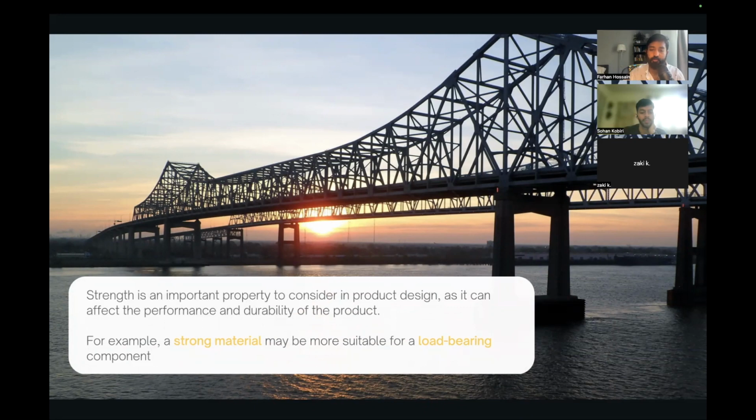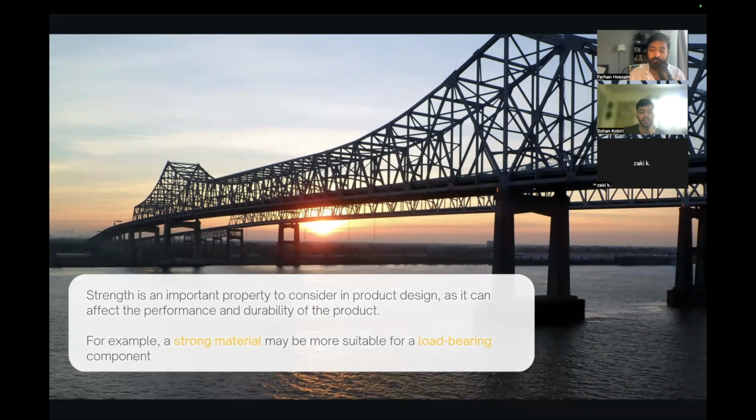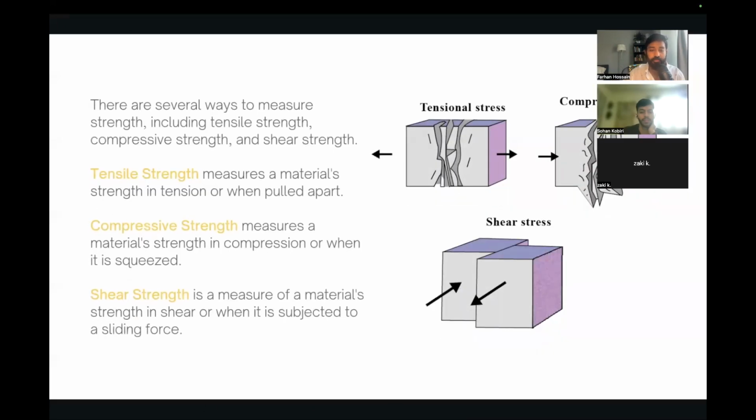And a strong material generally is used for load bearing components. So just remember that if I have a load bearing design here, maybe I'm building a chair where there's one part that's going to be taking a lot of stress, I should choose a strong material there. These are the types of ways we measure the strength of a part. We do tensile strength. You pull it apart and see where it fails and how it fails. You compress them together and you see if it buckles under that load, and you can shear them, which is kind of like tearing almost of the material apart.